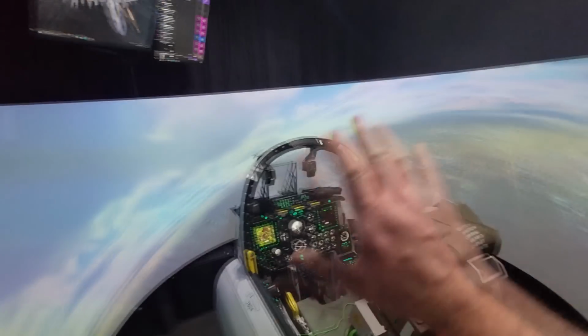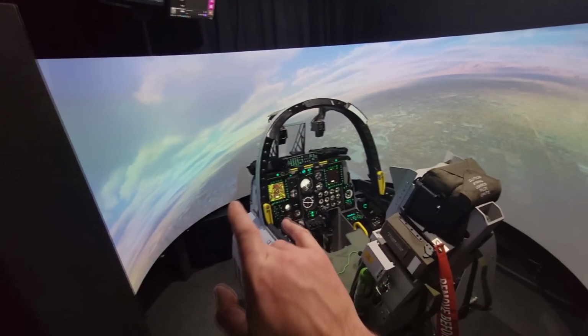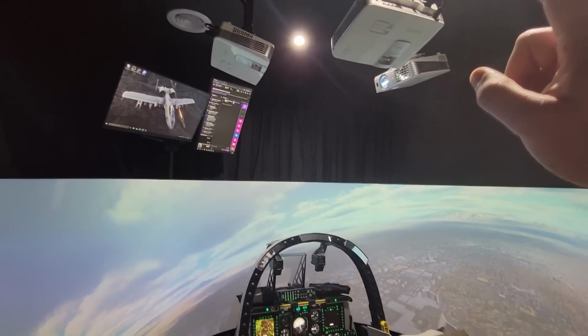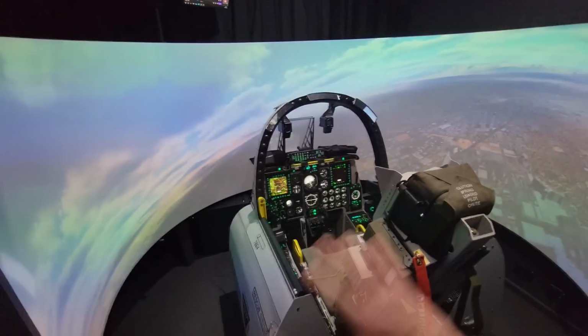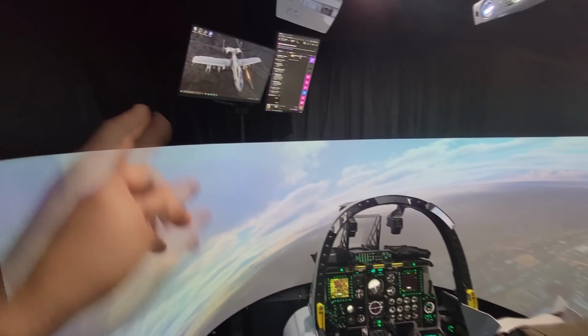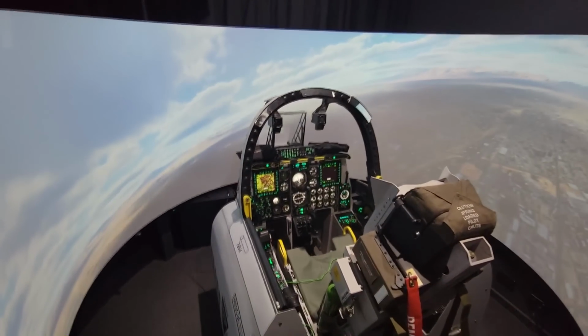I'm working on some automation now, so I should be able to just push this button here and it will trip the power on, turn on both PCs, turn on the projectors using an IR blaster, turn on the computer, auto turn on DCS. So I should be able to just push this button, bang, and the jet will turn on and DCS will fire up and the stream will automatically connect and OBS will turn on and the webcams will connect and it'll be cool.